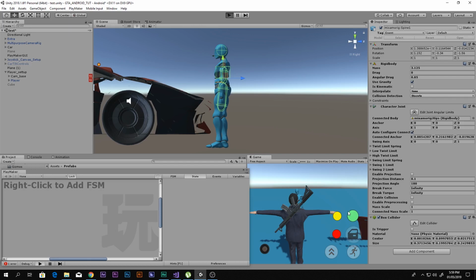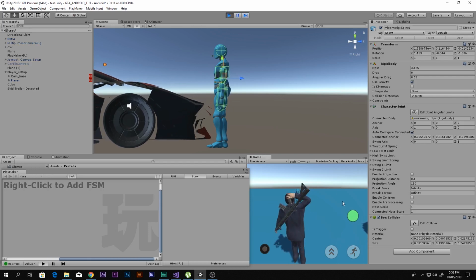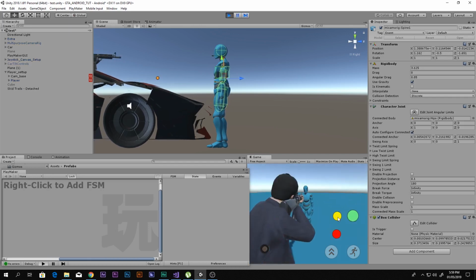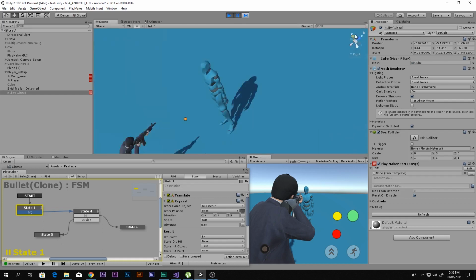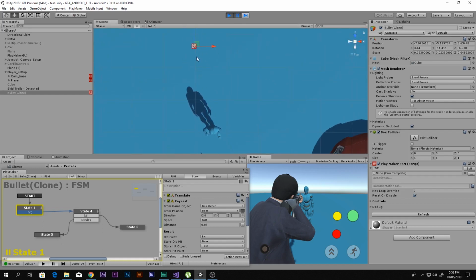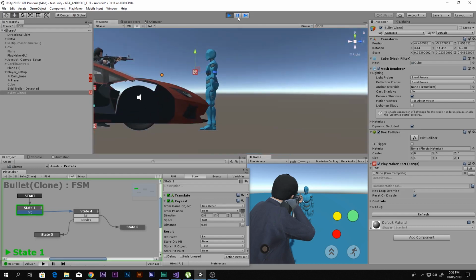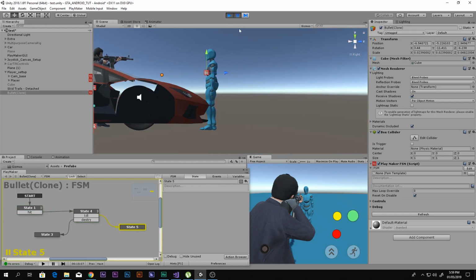So I'm gonna go ahead and equip the weapon and do that. Select the bullet, see what's happening in here. Okay, it goes right through, or does it? No, it goes right by it. So I'm gonna bring it back, come back, play. So there we go. As you can see, he is right inside the stage 5, which means we have hit the enemy.